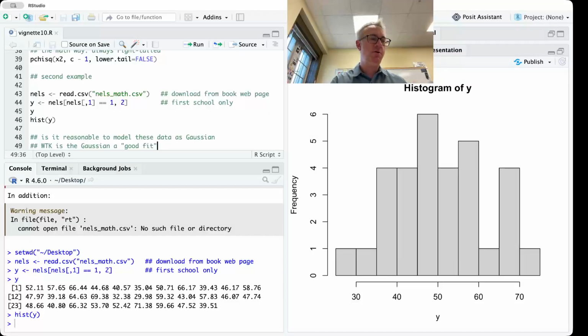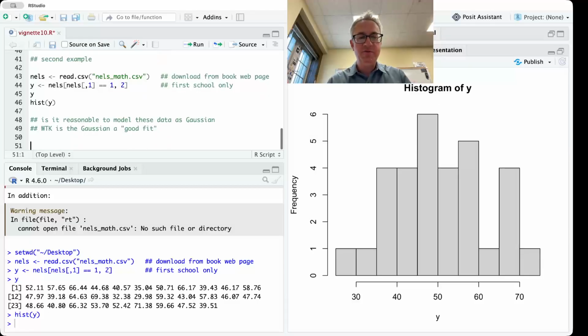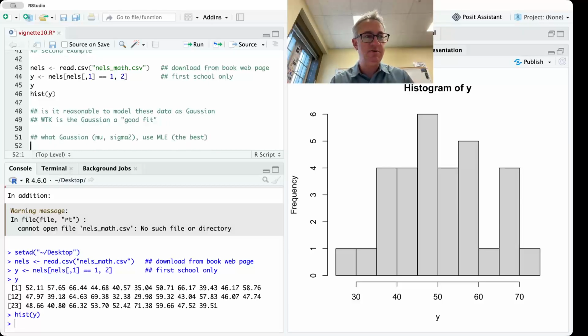Okay, so the first question is what Gaussian, right? A Gaussian has two parameters, mu and sigma squared. So in order to do the test, we're going to have to be specific and estimate those parameters. The best Gaussian is the one we want to answer this question with.